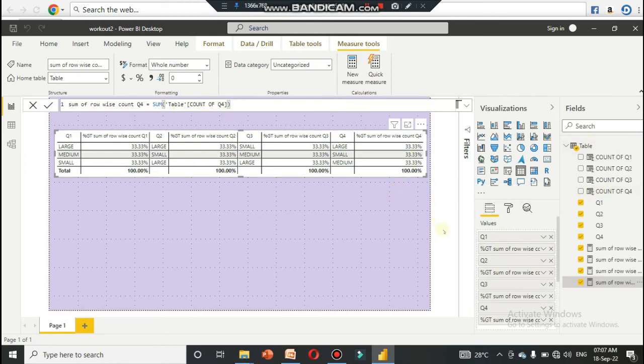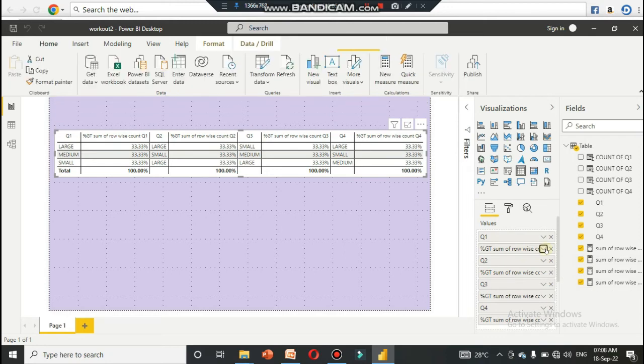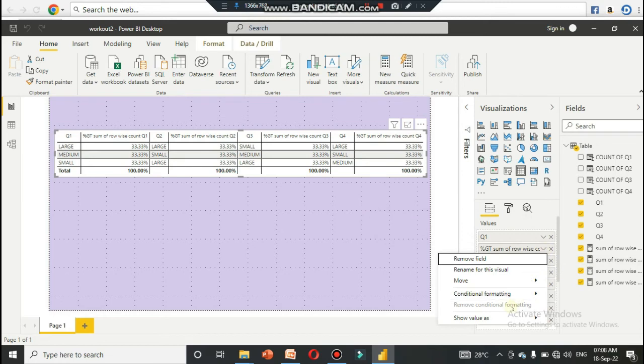If we apply this measure, we only get the sum of the count of the column under the table, but we need the percentage. For that, drag it to the table and click on the arrow mark. There is an option called show value as.